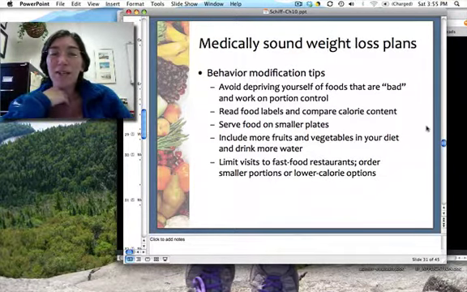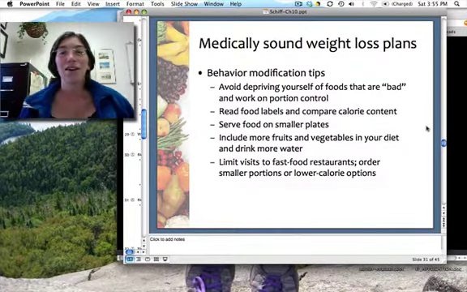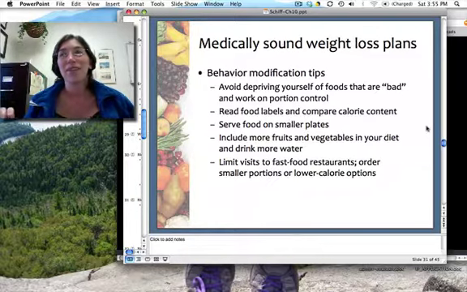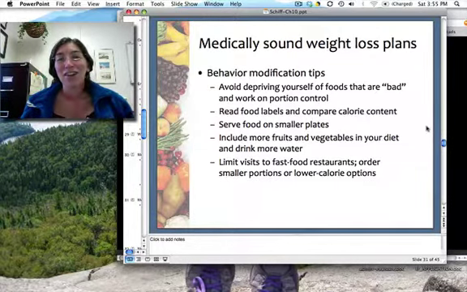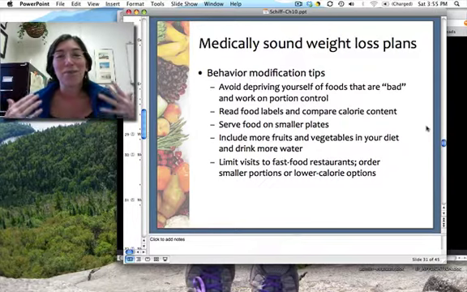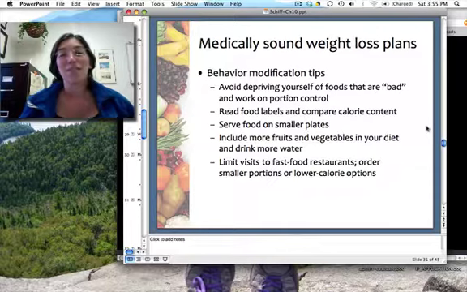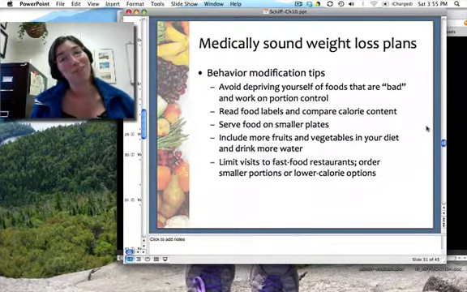Now, I really don't like behavior modification tips that use negative words, like avoid, or negative sounding words that tell you not to do certain things. Okay, I think the good psychology is to be positive, to always have positive reinforcement. So instead of saying eat less sugar, say eat more vegetables, that kind of thing.